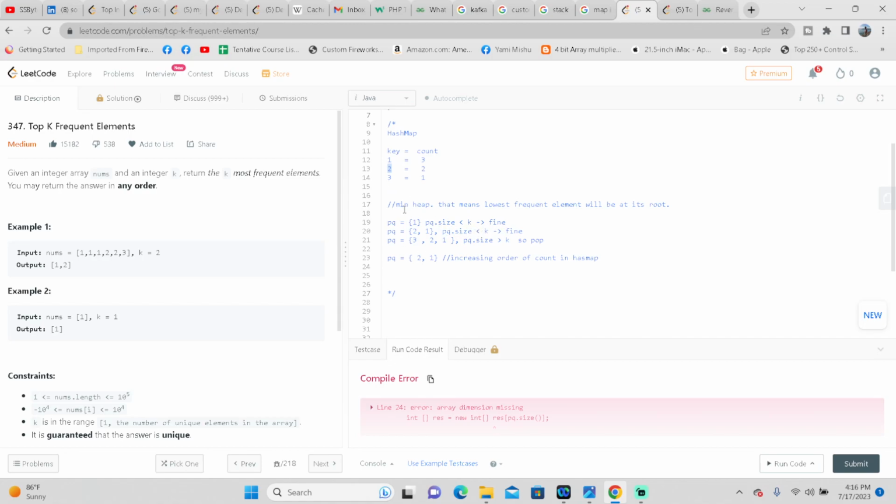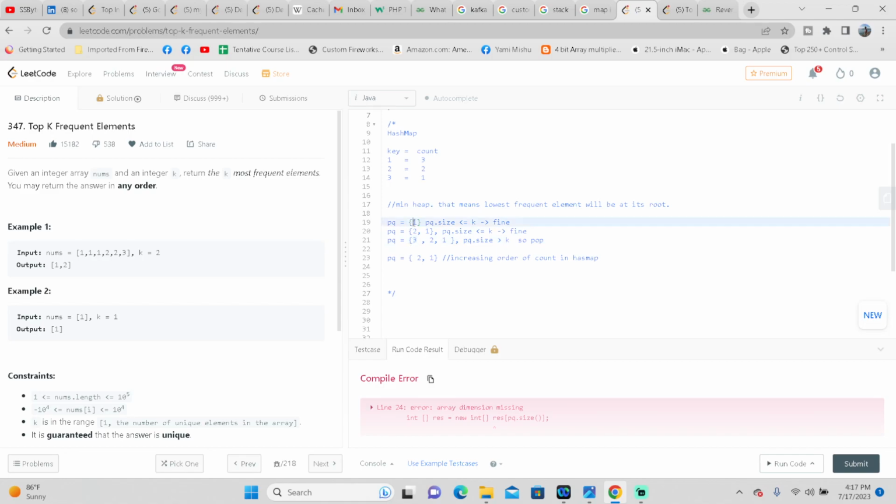But here when we come to key 3, when we add that, then what happens, the size of the queue will be greater than k, right, in this case. So we will pop the least frequent element. So we will pop the element from its root, because root will be holding the least frequent element, right?